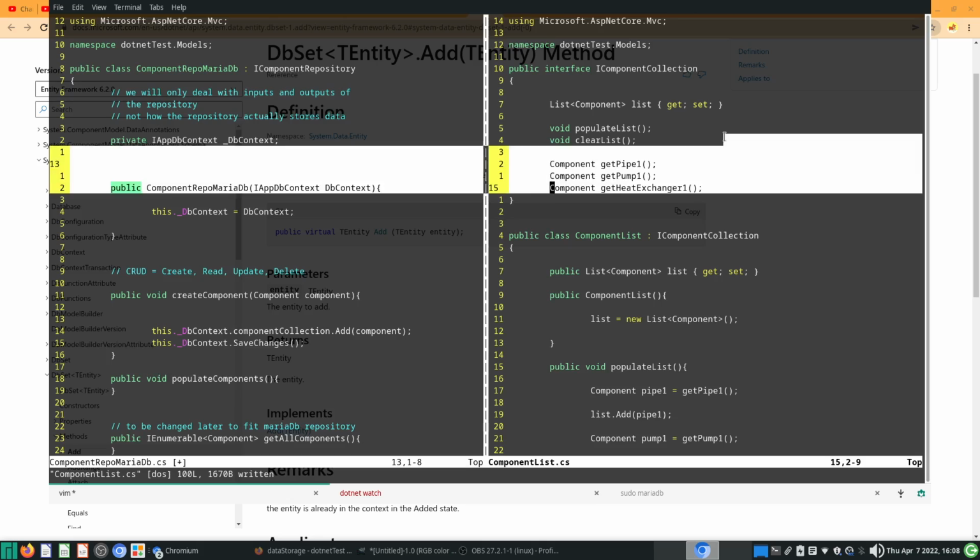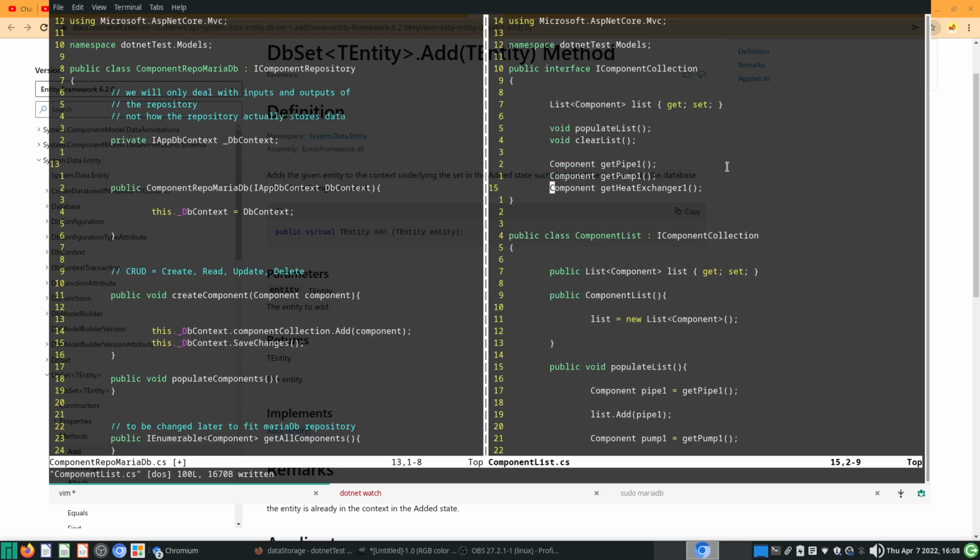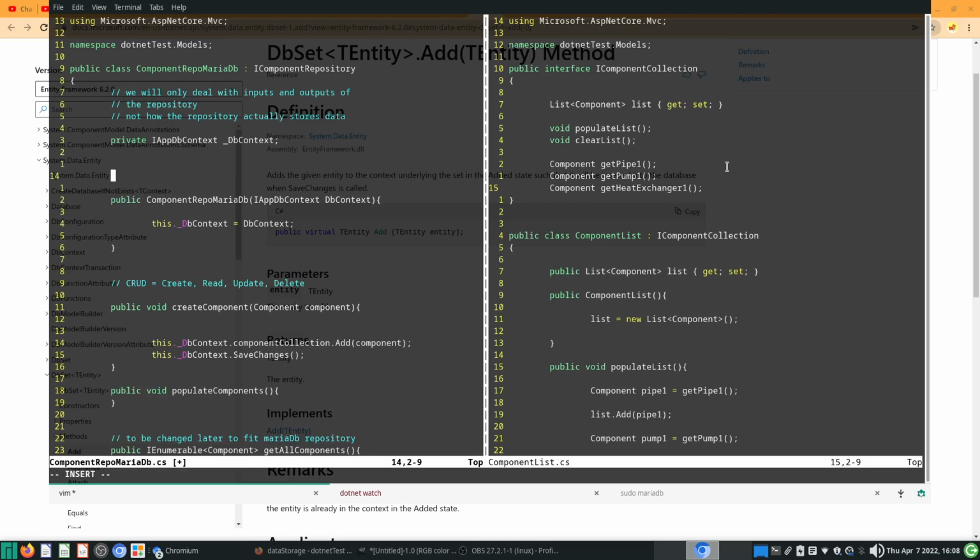So these ones will have the components in there. I'm going to put this IComponentCollection as a dependency injection here. Let's open a line: private IComponentCollection. I'll just call this componentCollection.